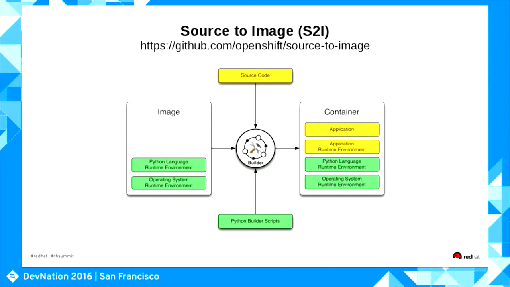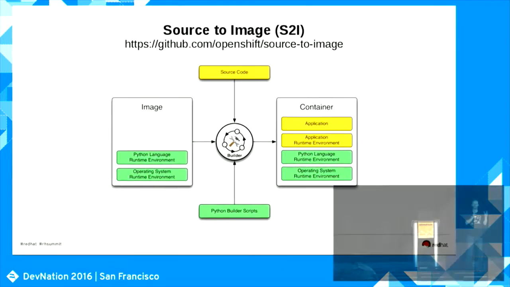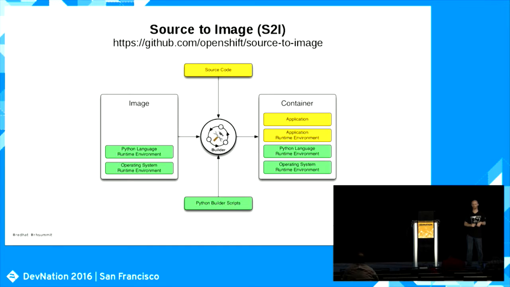Now, the magic that is used to do this is a thing called source to image. And this is an illustration of how that system works. We have a Docker base image which already has all the system packages installed, has the Python runtime in there for the particular version, and also has in there a couple of scripts, which are the builder scripts. There's two different scripts. There's one for the build phase, which is the thing which is going to install all of those packages that you require. If you're using Django, it'll go in there and collect all the static files together for you such that they're a part of that image, all done for you. And then it will have a start script, or run script, which is going to then start up that web server for you when that image is deployed.